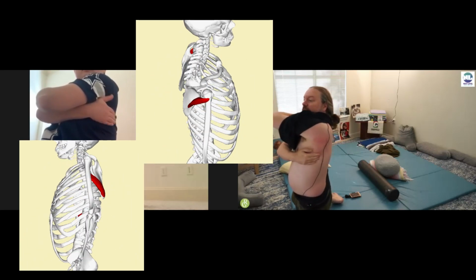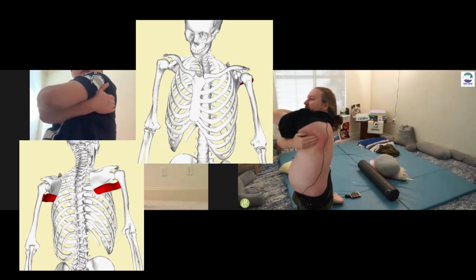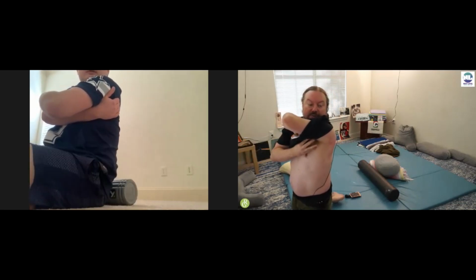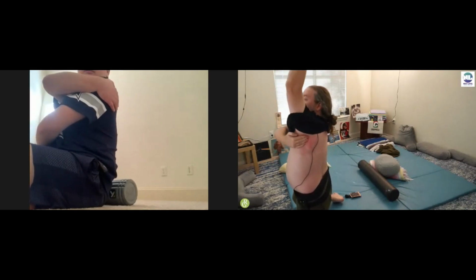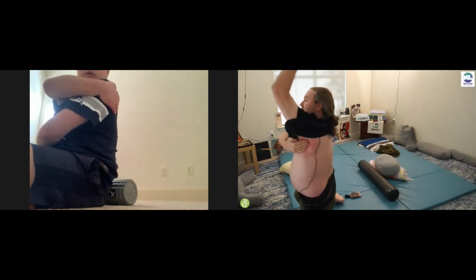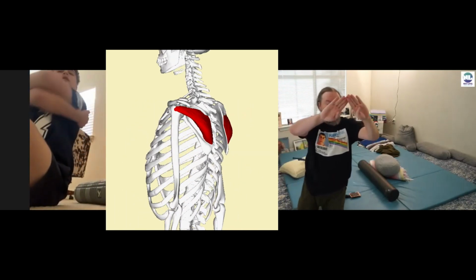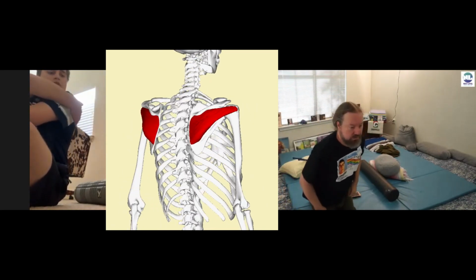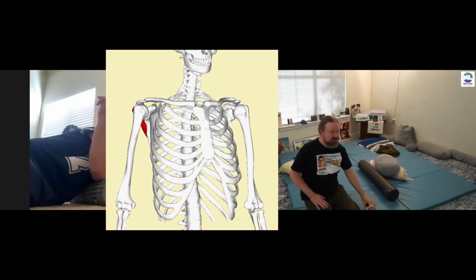Some people will also have shoulder pain from serratus right here. Got it. But what I'm really on is this junction right here. I'm not underneath in the armpit itself. I'm more to the side. So you're on like the muscle kind of. Yeah. It's hitting the edge of infraspinatus, but it's hitting where those muscles go right into that junction right there. Gotcha. And in my case, I'm able to stack to be able to get into it.